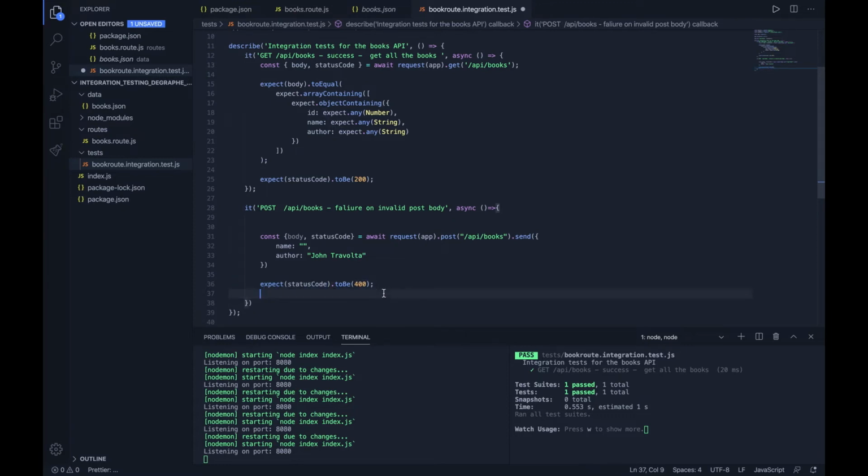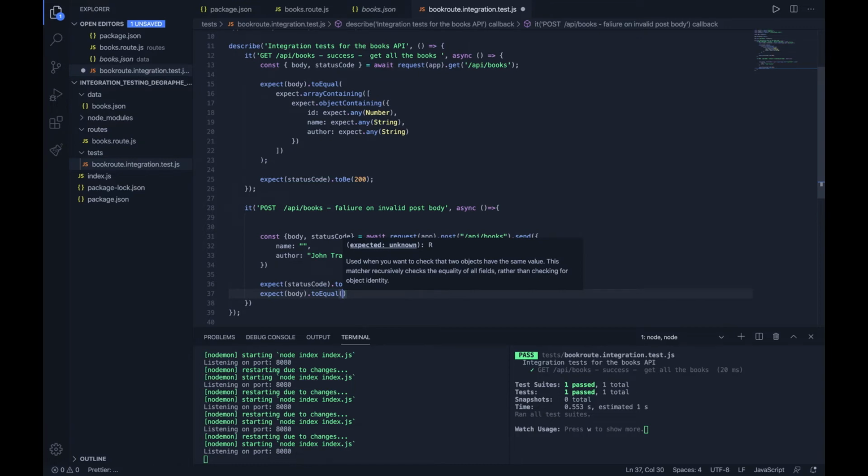And I also expect the body to give me a certain error schema, and the body is going to give me something similar to what we did in the get request, but not the same.